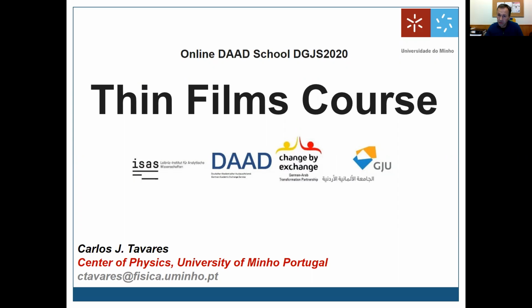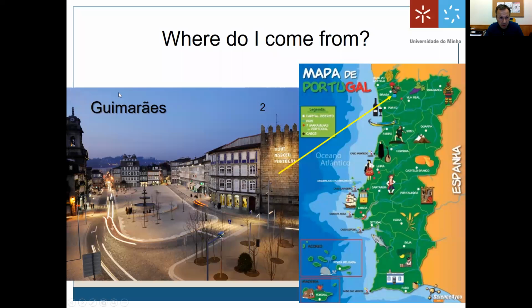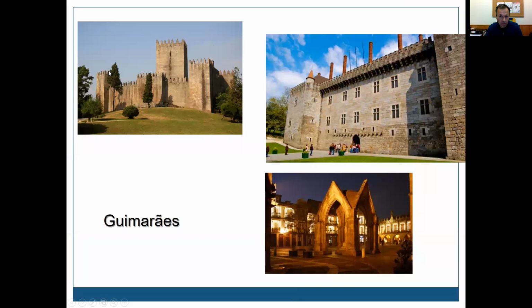I'll be giving you a thin films course, and I will be starting off by giving you an idea of where I come from. I'm from Guimarães in the northern part of Portugal, and we have the University of Minho, which is located in this town. It's a very historic town because Portugal was born here. It's what's written in this letter, written in Portuguese, from the 12th century. Here's our famous castle and some historic monuments.